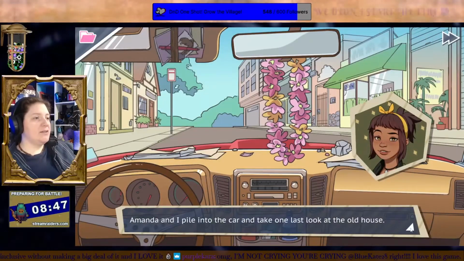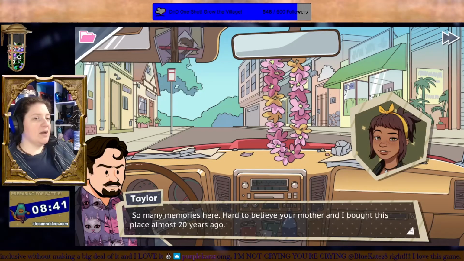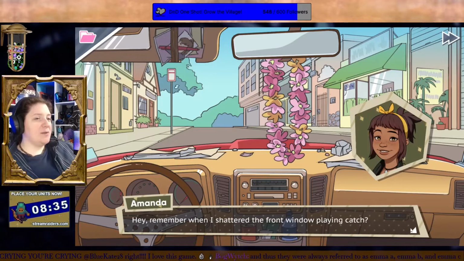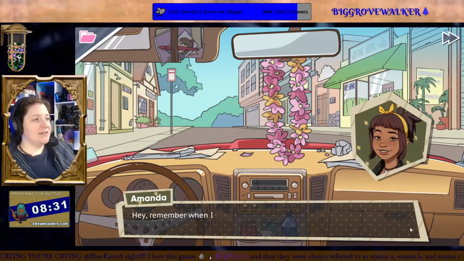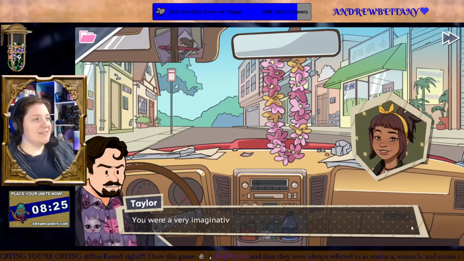Amanda and I pile into the car and take one last look at the old house. So many memories here. Hard to believe your mother and I bought this place almost 20 years ago. Hey, remember when I shattered the front window playing catch? You always had very strong arms. Hey, remember when I shattered the other front window pretending to be a robot who breaks windows? You were a very imaginative child.